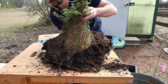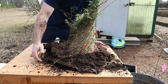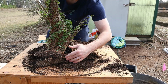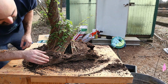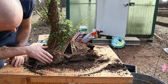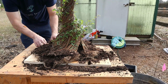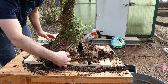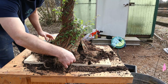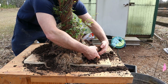I put this tree on bottom heat, and look at this, it's just been in this pot the last couple of weeks. Look at how much growth we have on the roots. It's crazy. What I do need to do is the roots that were already hitting the side of the tray and then circling, I need to comb these out a little so that they don't keep circling in the ground.